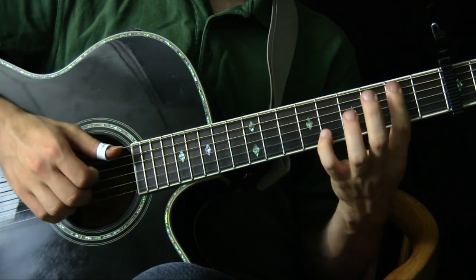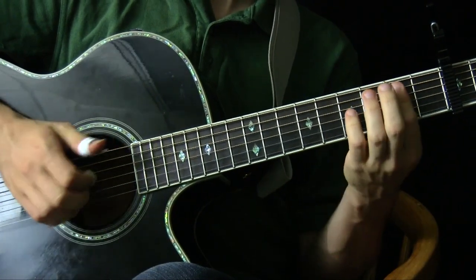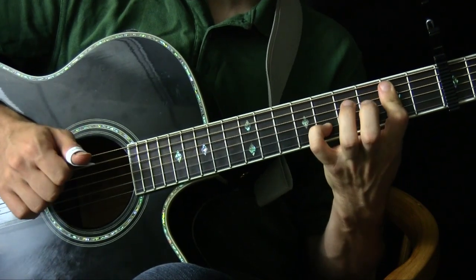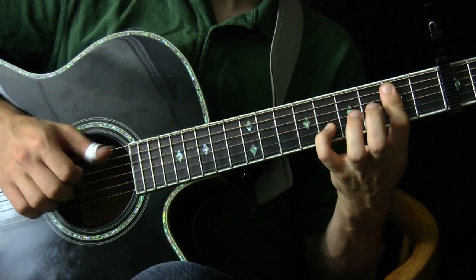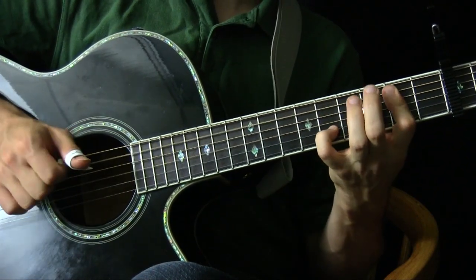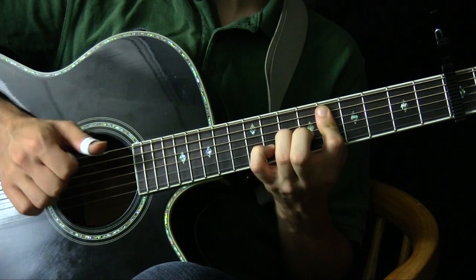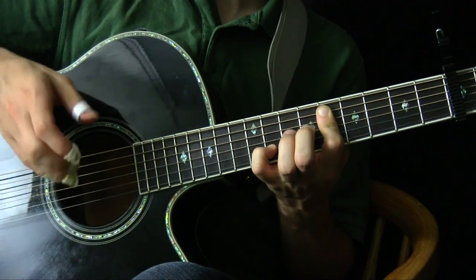The verse ends with something a little different: 'And it pulls around behind.' You're going to take your pointer finger and bar the second fret of your A, D, and G strings — third, fourth, fifth strings. The pinky reaches three frets above that to the fifth fret of the B string. You then slide that up two frets, and then one more fret — so the sequence is second fret, up to fourth fret, to fifth fret. On this chord, the ring finger will toggle on and off being about two frets above the bar. And those are all the chords you need to pedal this song.